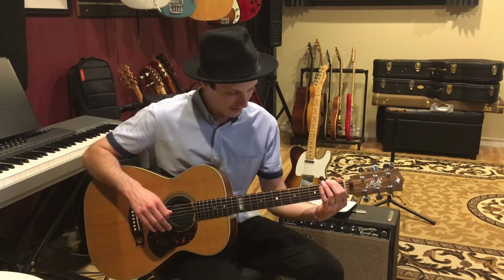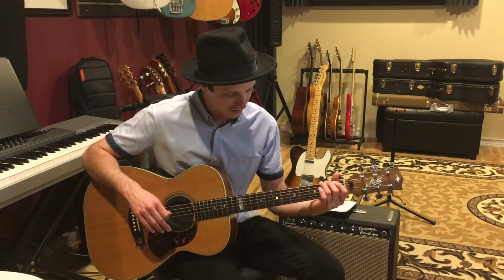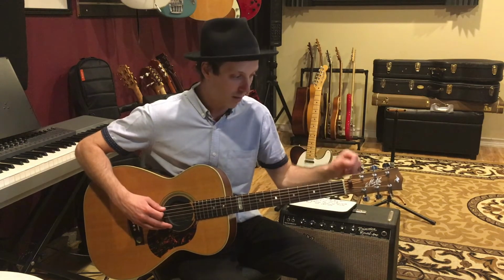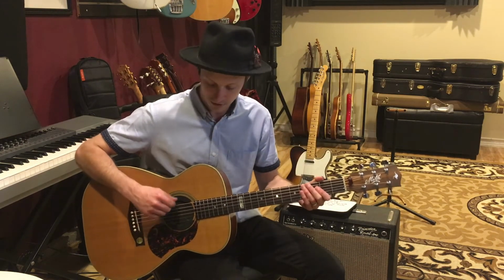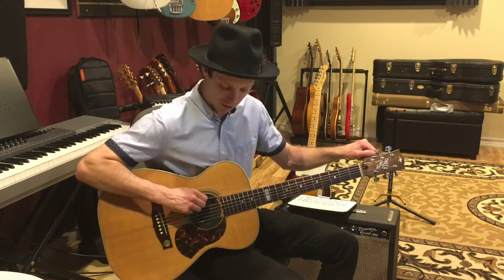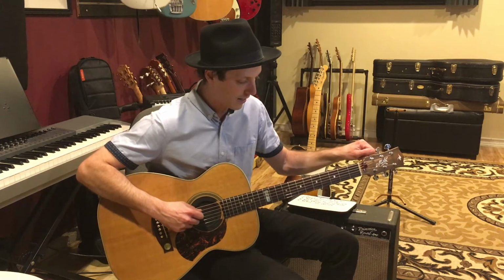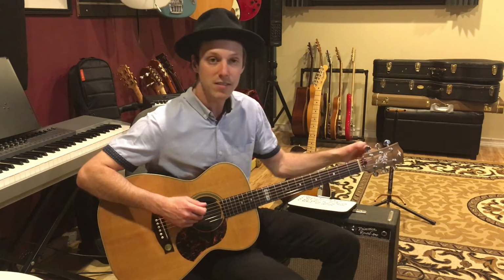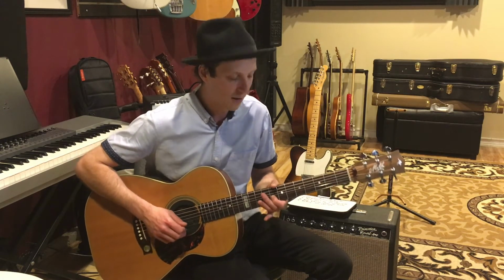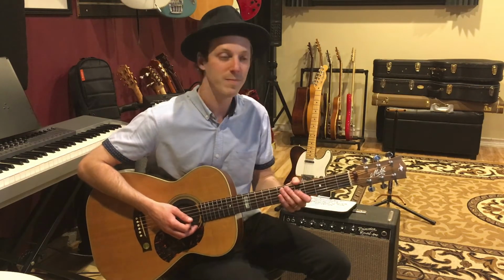Now, as you get better, you'll notice that your hands, you can just intonate better, but you want to make sure that you tune up every time before you play, and you're checking those notes. I also stretch the strings. You know, so if I'm tuning a note, usually I'll stretch the string before I play it, and that'll help me stay in tune when I go to play, say, a bend or something, and it's not going to go out of tune.